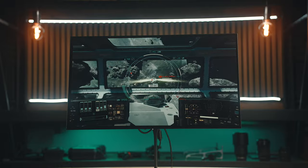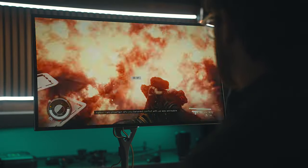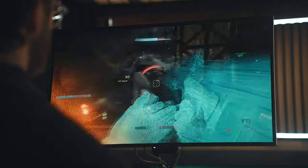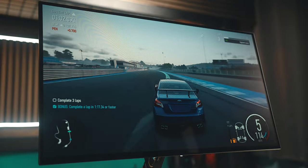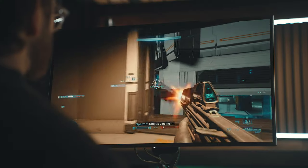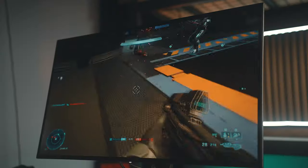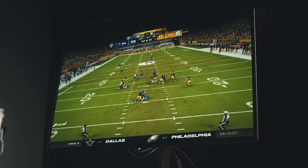On my PC I've tried a number of games like Starfield, Halo, Madden, and Forza, amongst others, all of which look amazing and are buttery smooth running from an RTX 4070. I find that the colors are accurate and not overly saturated in-game, which I don't always find is the case on my QD-OLED TV. There's no screen tearing or motion blur with this being both AMD FreeSync Premium Pro and Nvidia G-Sync certified, and everything is incredibly responsive with that 0.03 millisecond response time.